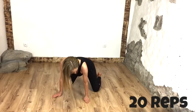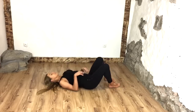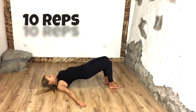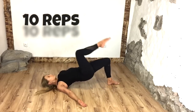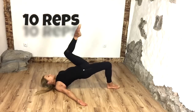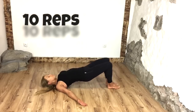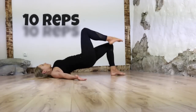Okay, that's good. So let's now come back over onto your back. We're going to go straight into doing that bridge. So what I want you to do is have your palms facing up, push the hips up high, and now let's go for 10. So you're just marching those feet off the ground. Aim to get your knee as close to your chest as you can, and always keep the weight through the heels, not through the toes. Just 10 repetitions.